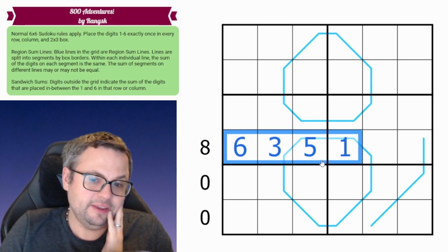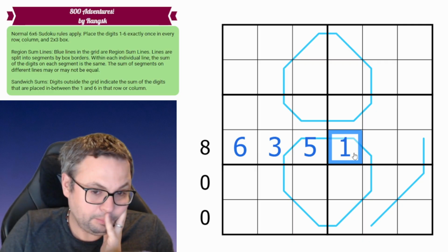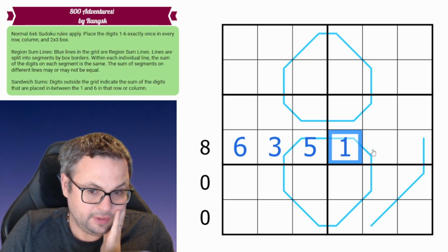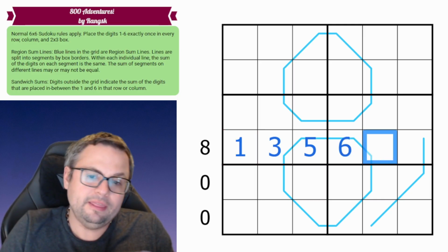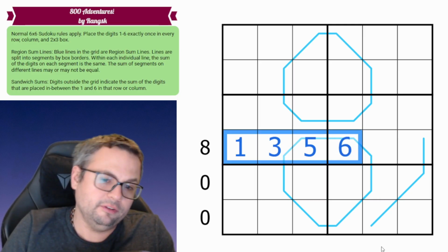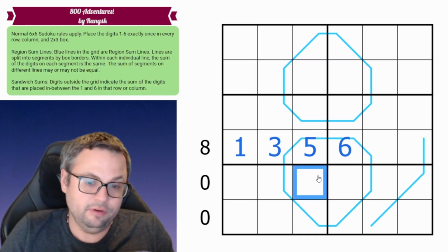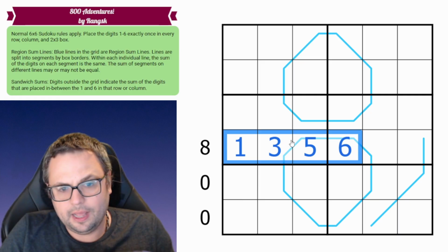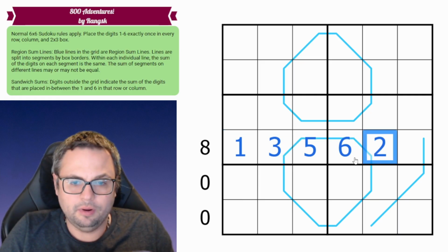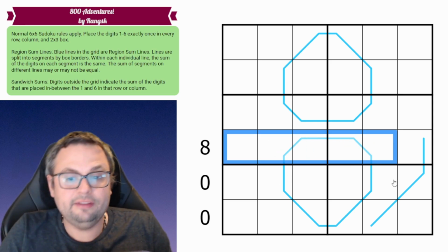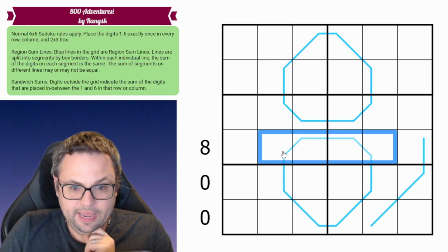Because if I make this my sandwich, then the sum for the line is 8. But that's a problem because this 1 would need a 7. Though I guess, just thinking about this, maybe this would actually be fine. My hope was to prove that this wasn't where the sandwich started, but I realize now I don't think I can actually prove that this isn't where the sandwich starts, because this order, I think, would work out okay. At least at first glance, it looks like 8 is an okay sum for this to have.